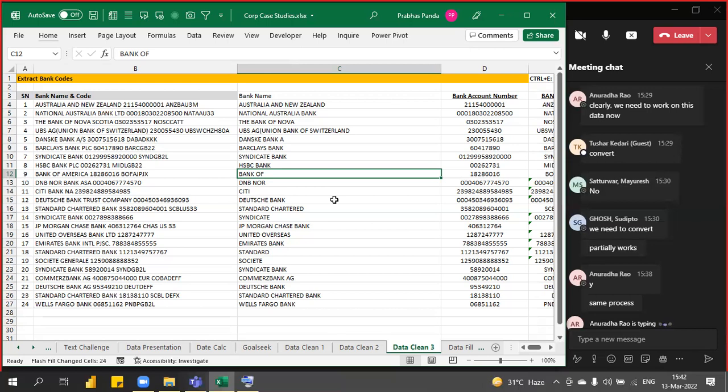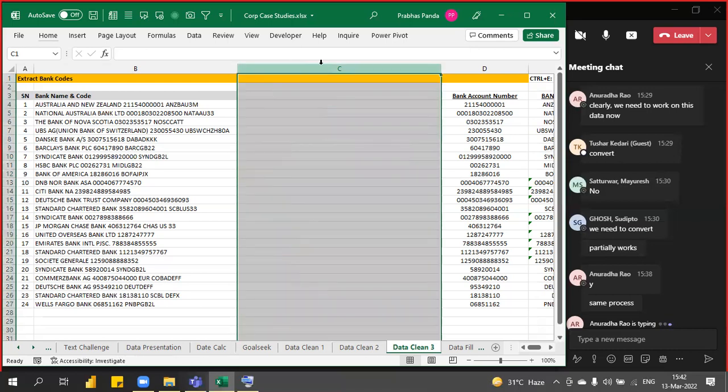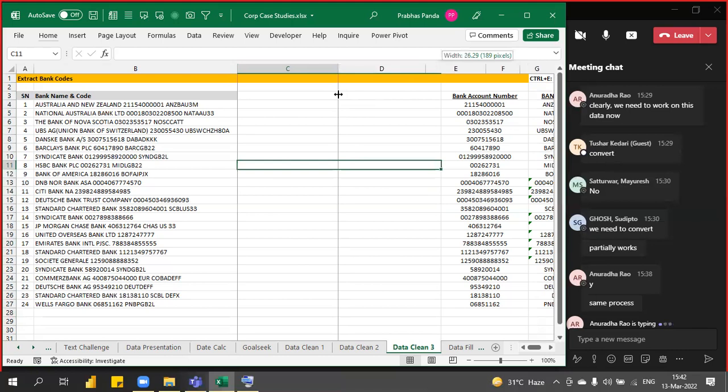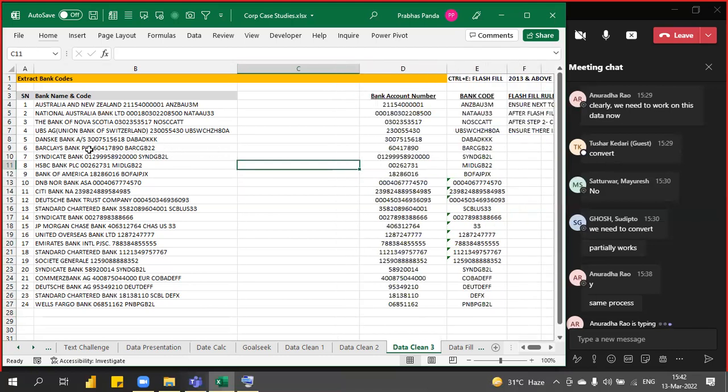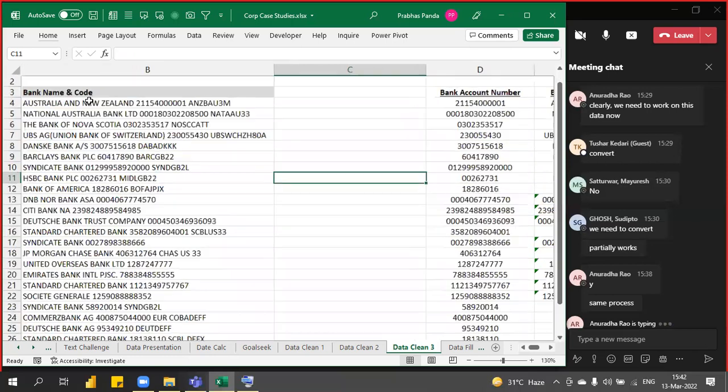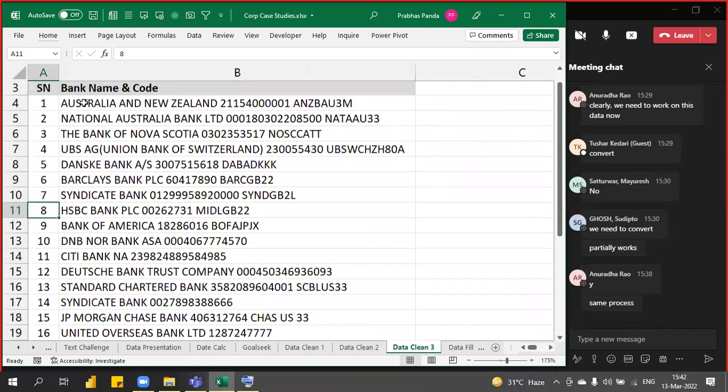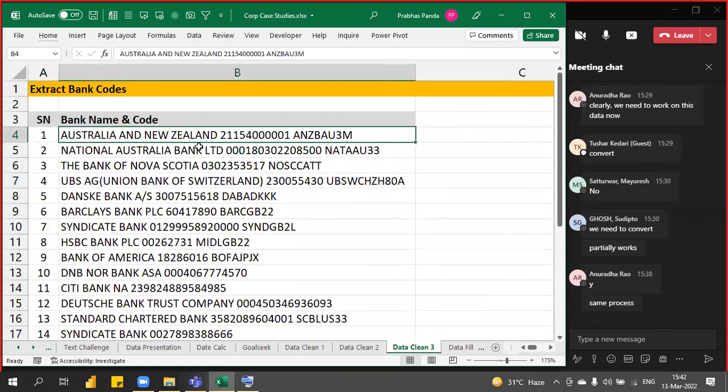Let's have a discussion. Now no need to do anything, just look at my screen. The moment I want to start fetching my bank name, if I think like a layman, what can I do? From the entire case, if this is my whole data, I remove my unwanted data. What is my unwanted data in this case? Starting from my bank account number, ending up with the bank code, this entire data is unwanted. Do you agree? So if I successfully remove that, then the leftover data is nothing but my bank name.